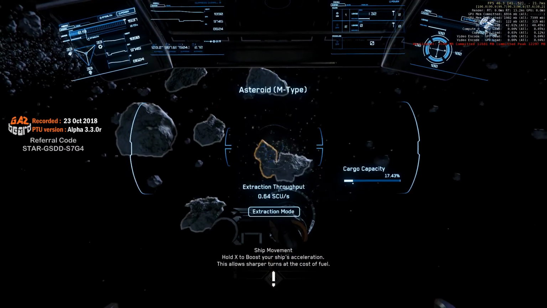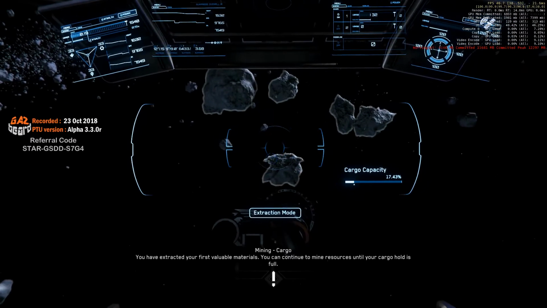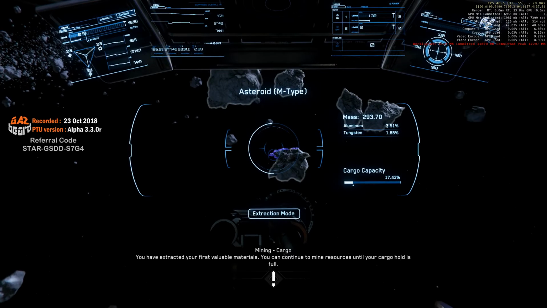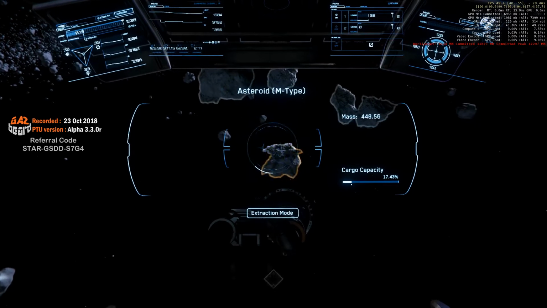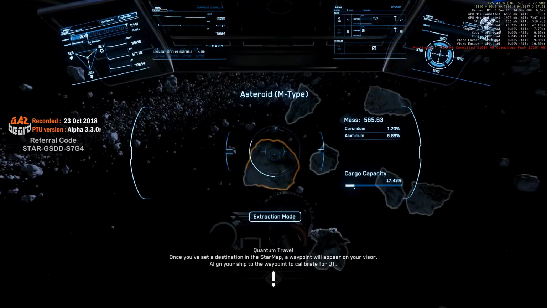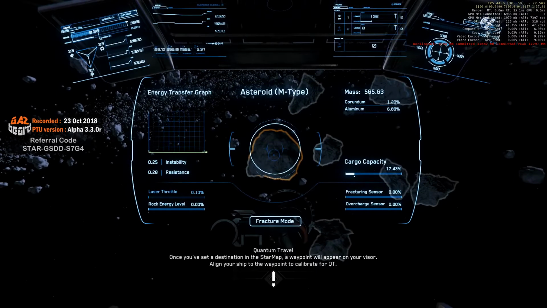There we are. Right, now I expect all of these remaining fragments to be... Oh, there's a purple one just behind there, look. Have a look. Pretty low percentage. Let's fracture up this one that's closest to us. So right click the mouse button again. Go back to mining.